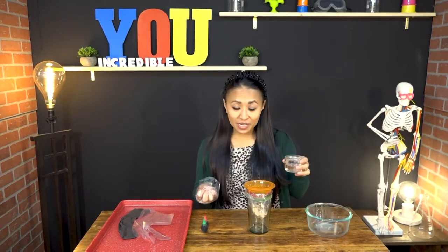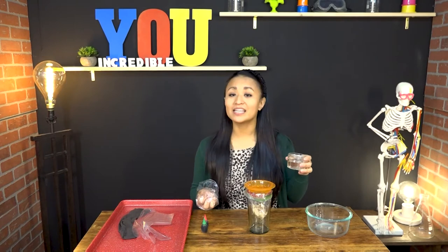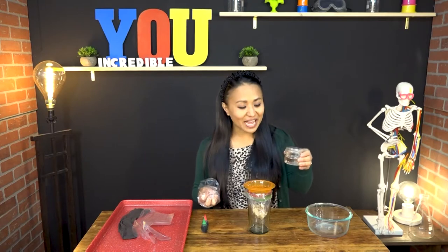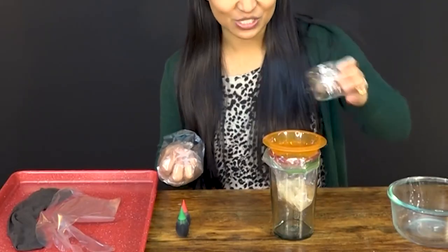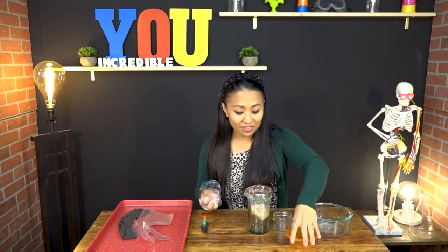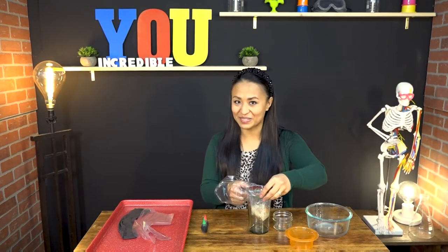Once your food is in your stomach, it comes into contact with hydrochloric acid, which is our stomach acid. Our stomach acid is very powerful — just a little bit less strong than battery acid. Instead of using those acids, we're going to use some white vinegar to show what the acid does to our food. Once we've combined the food and the vinegar, we're going to squeeze all the air out of the bag, and then see how the stomach digests.